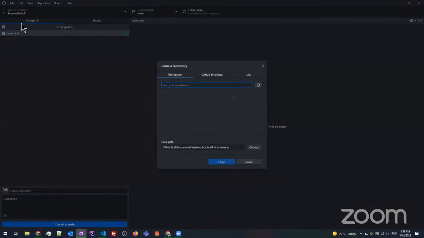I'm going to choose clone because I already made the repository on the GitHub servers. I don't need to make a new one. It already exists. So if I choose to clone it, I can say MasseyHacks. And you can see here, there's the repository. Since I'm logged in as the same user, it sees all the repositories that I would normally see, right? If it doesn't show up right away, I would click this refresh just to make sure that it is the newest list of things. I can choose this repository and I will clone it.